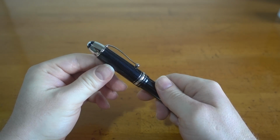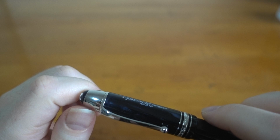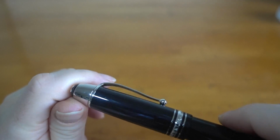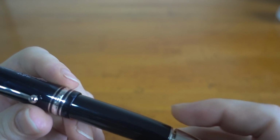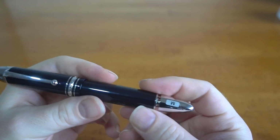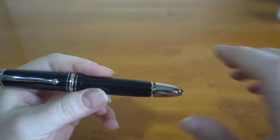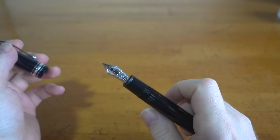A blue marbled finish. I don't know if it's entirely blue. In this light, it doesn't seem so blue, but there's definitely blue undertones in it in this marbled finish. Plastic cap, a standard black barrel with platinum fittings. This one is medium. I've heard and read a few points about the nib in this one being tuned for something or other.